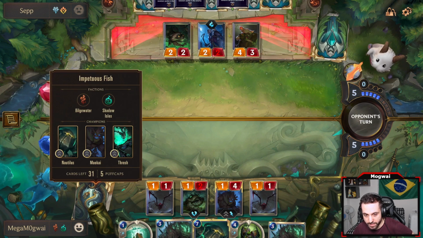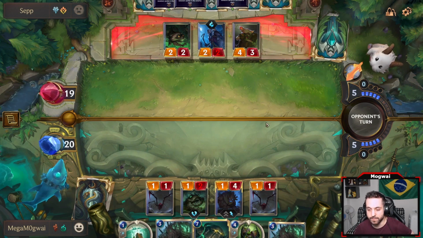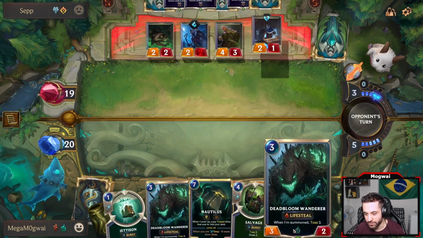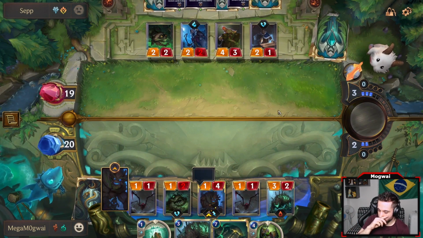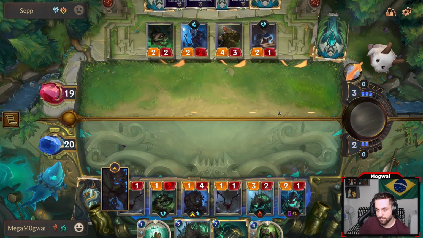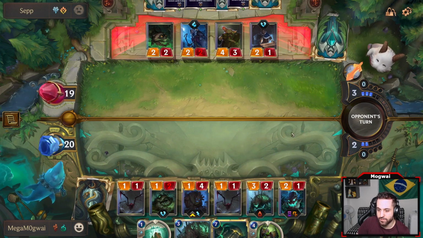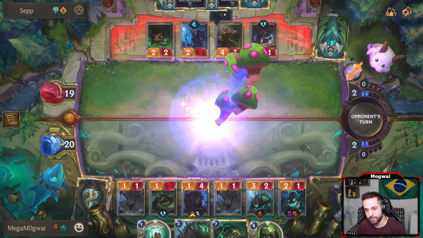Alright, Double Wanderer means we are going to... even though we have had a slow start, considering my hand, we're going to be able to toss into Nautilus deep very easily. Man, zero progression. Let's do something about that, shall we? And just like that, we're up to 5. We'll be at least up to 6. So let's get the Maokai alternate win condition going.